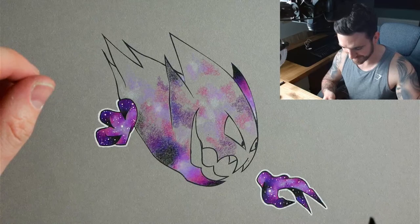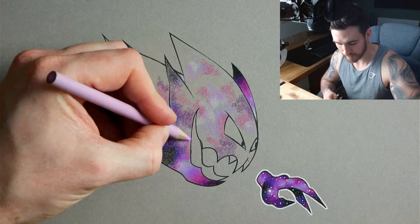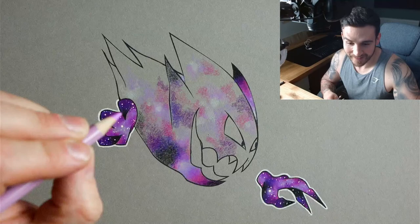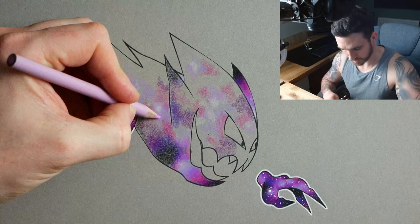Let's go with the lavender for a bit over here. Doing so much slower than I normally would here. Let's try and get a bit done. I'm not sure what I'm going to do with the mouth area yet. I'll have to decide that in a bit. Right, let's get some of that around here.